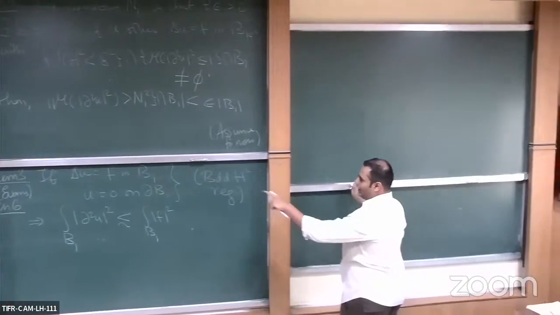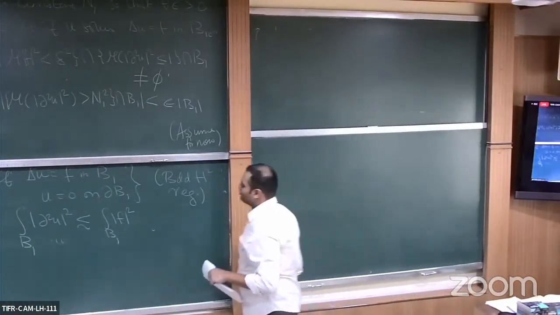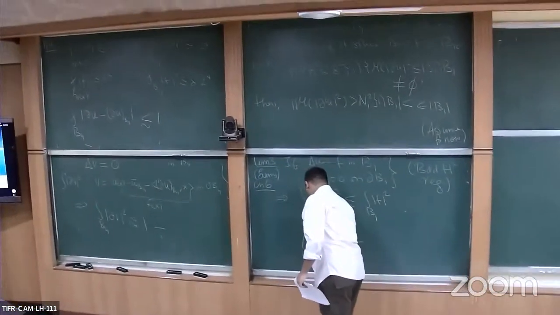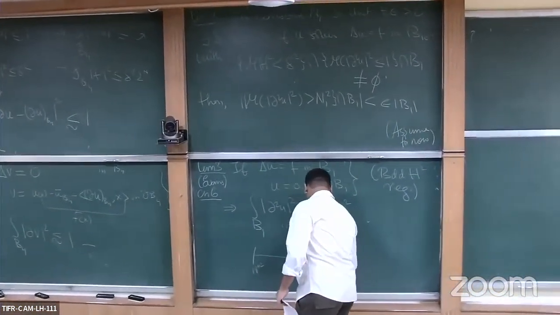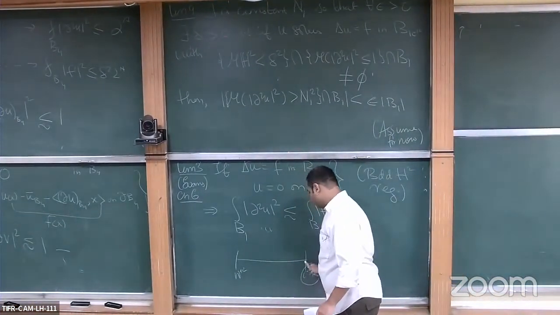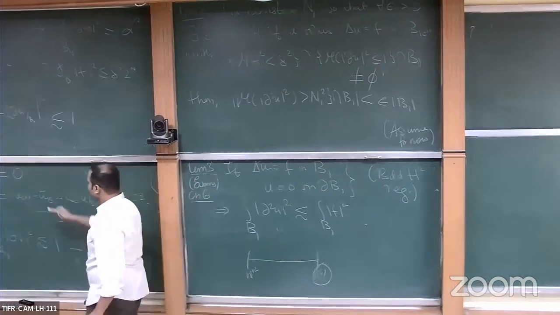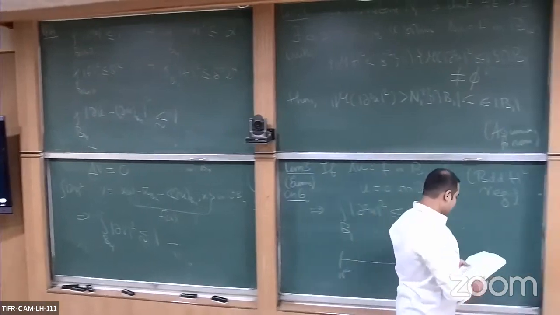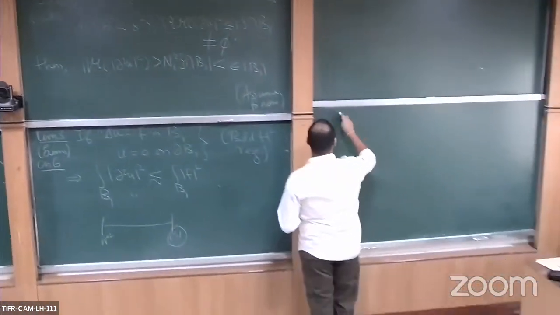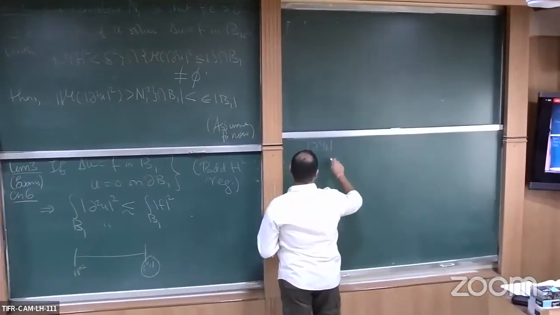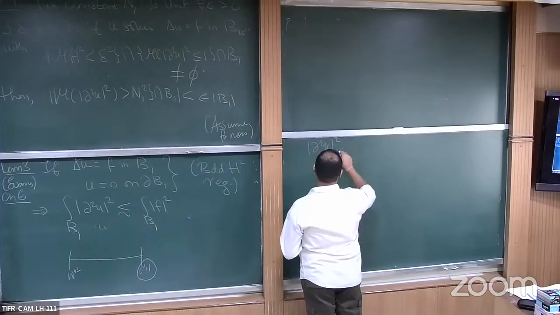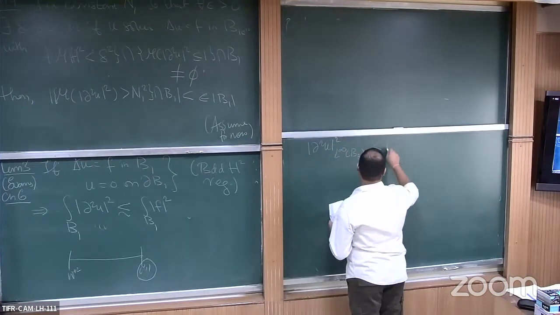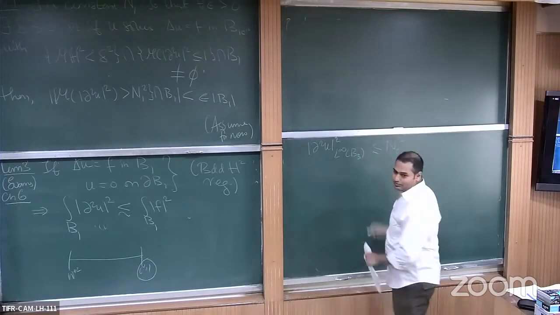So now I have used W2 and C11 here. I'm going to use C11 estimates for V because V is harmonic. So since V is harmonic, we get the C1 estimate in terms of D2U square, let's say infinity in V3. I can find a constant so that this happens.